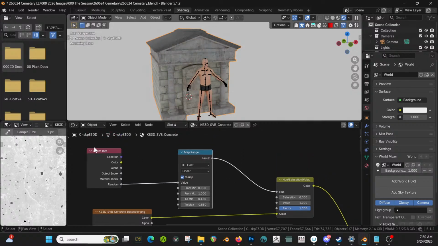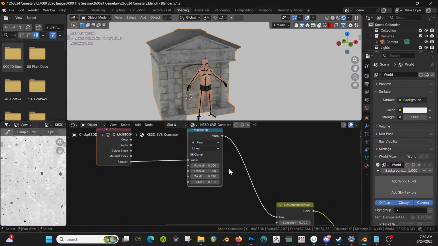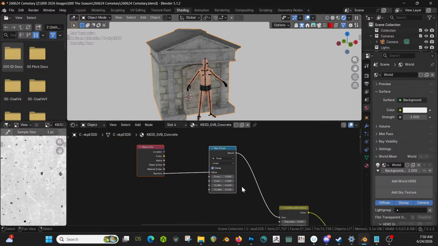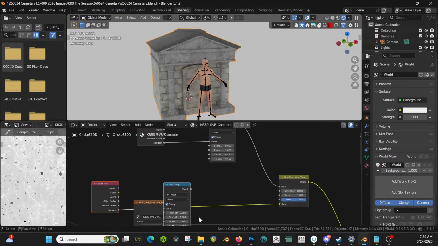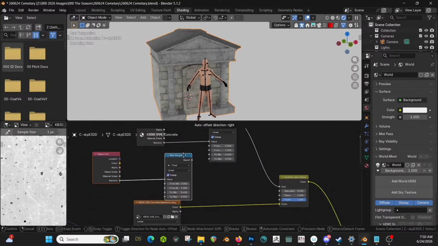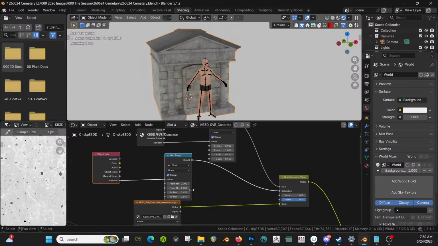I want to do the same thing with the saturation. I want it to be a different one though. I think it'll work. I don't know. Let's try it. Minimum on this one's going to be 0.2, maximum 2.